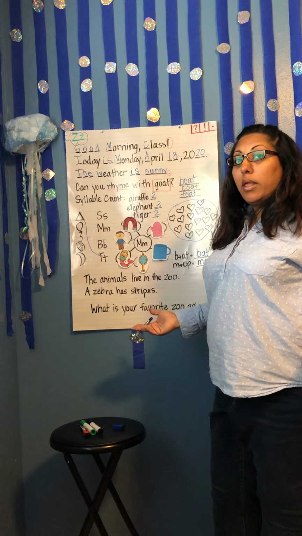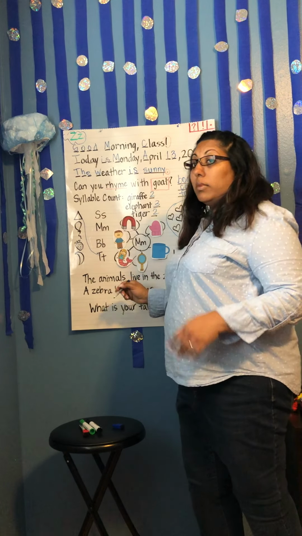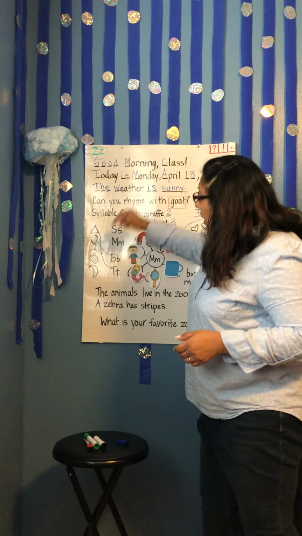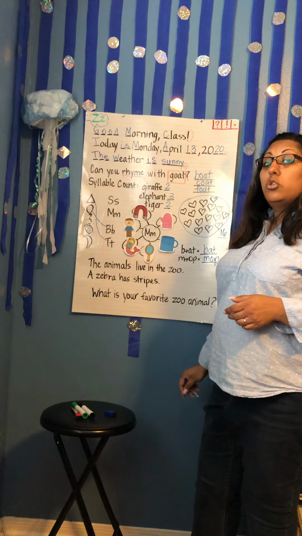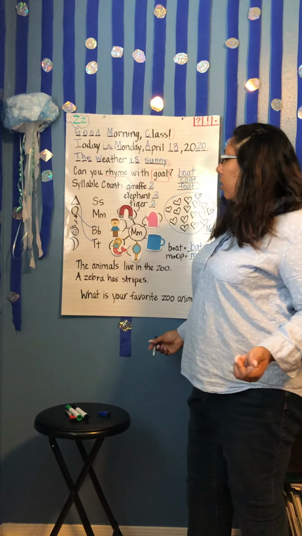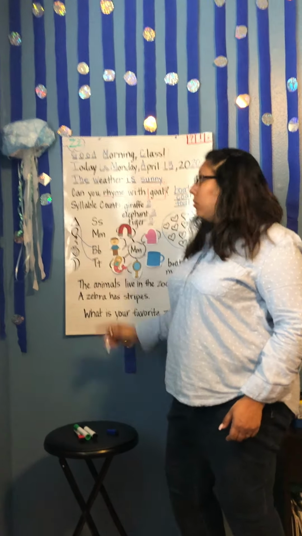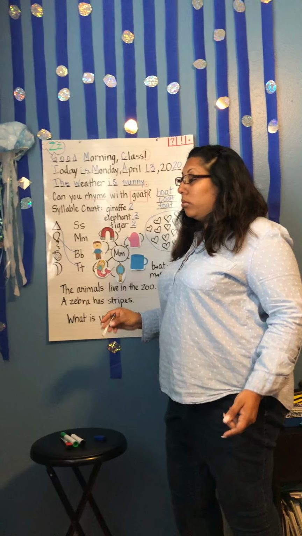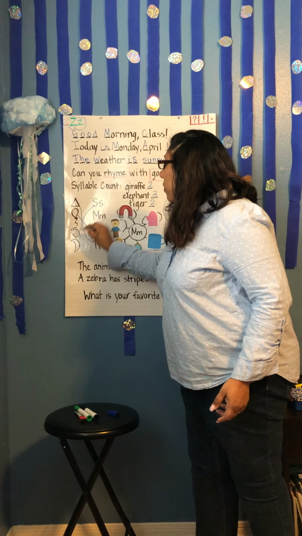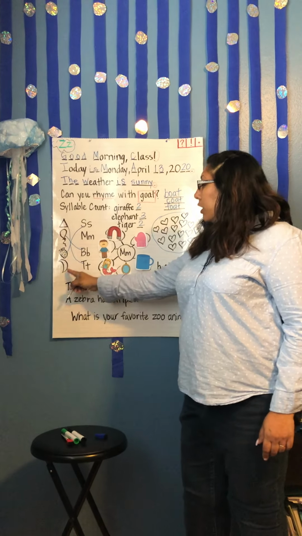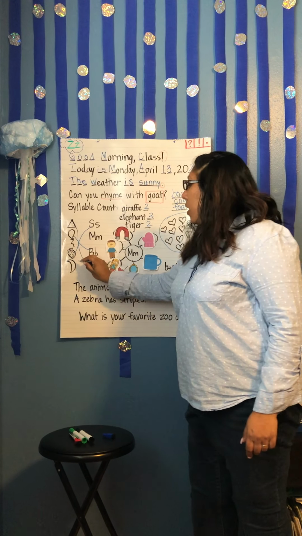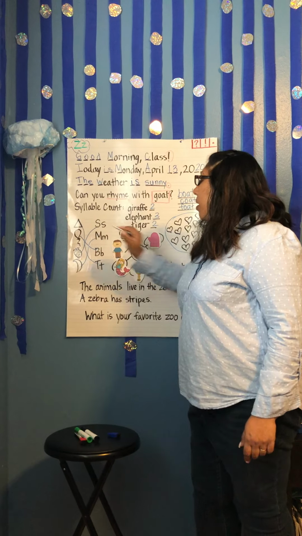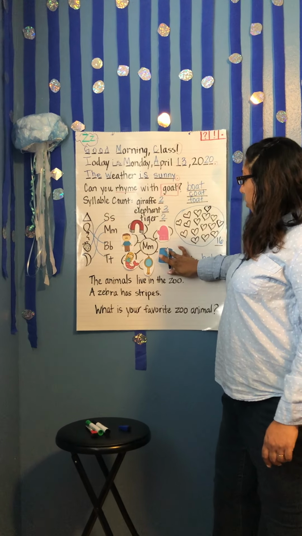Balloon. What letter does it go with? That's right, the letter B. Next, we have a strawberry. Strawberry. What letter makes that sound? I think it's the letter S. Don't you? Let's take that and move it to the strawberry. And next, we have a moon. Moon. And it's going to go with the letter M. Good job, boys and girls.